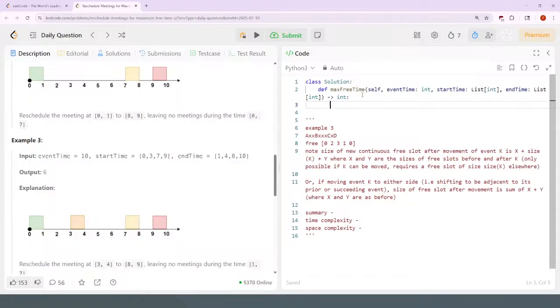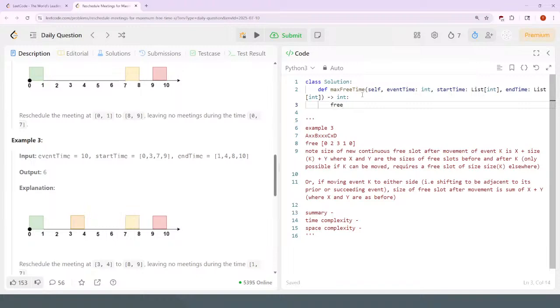Alright, I'll try to do it in multiple passes first. I'm going to do the less optimized version first, maybe.